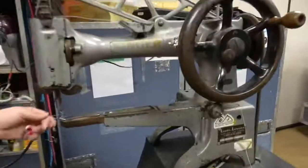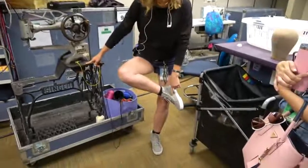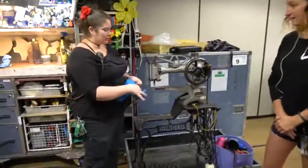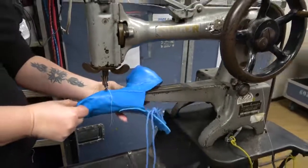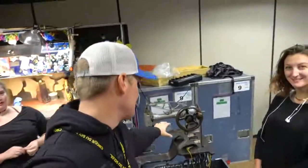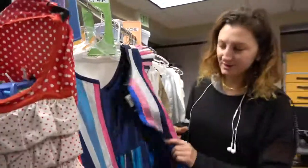Ricky's machine is super special because she can get inside a shoe with it. If I were to break this line of stitching right here, there's no way I could fix it on that machine. But I can take this machine and get all the way up into the toes if I need to stitch something. Okay, I was right when I said this thing is like Cinderella age. This is from 1902, the Singer, and it's better than the other ones. It gets inside of the shoe and you can turn the thread. So she's kind of interesting.